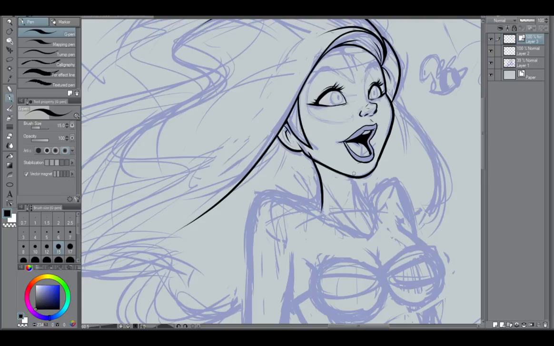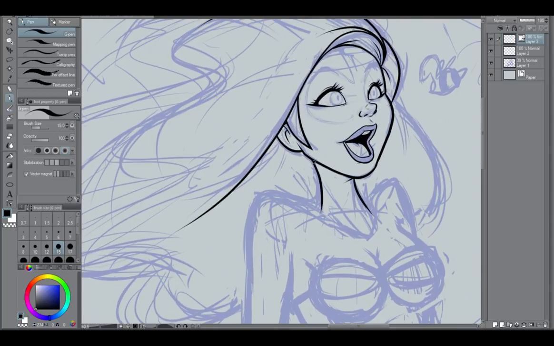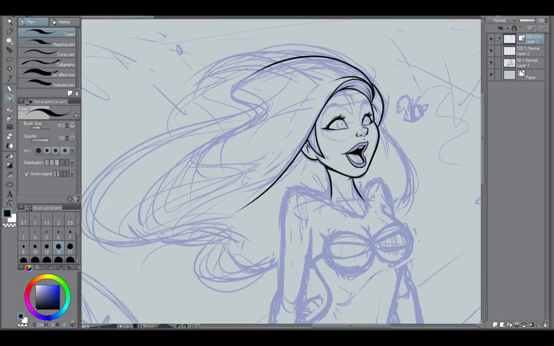The neck. See right here, that's very interesting. You have to remember that the neck is not just some weird attachment connecting to the head. You have to give it a little bit of volume. Just making this little indication line right there is going to give it a little more depth. And then you can proceed by making the line work, or you give it slight shading underneath to give it even more depth.